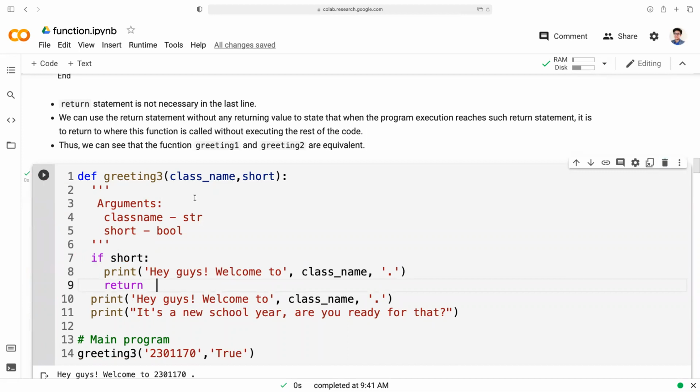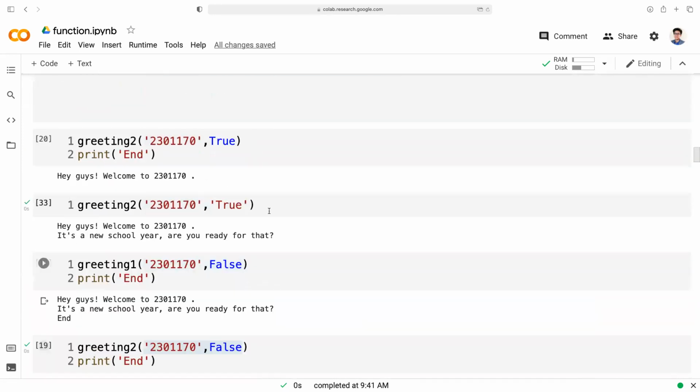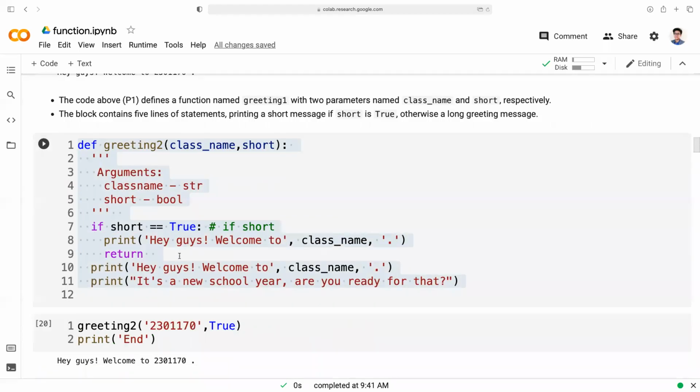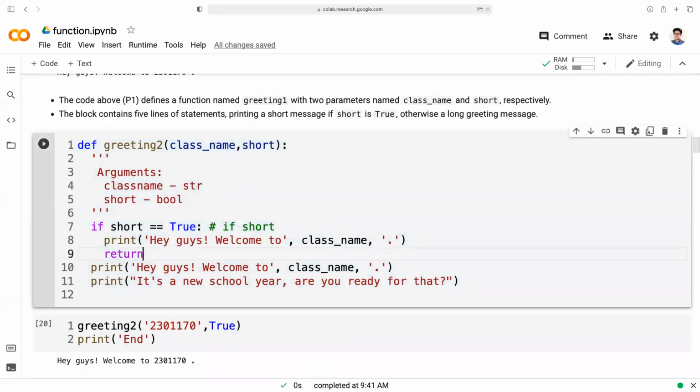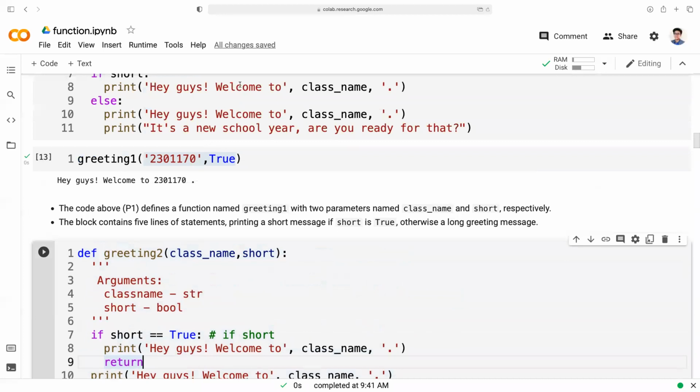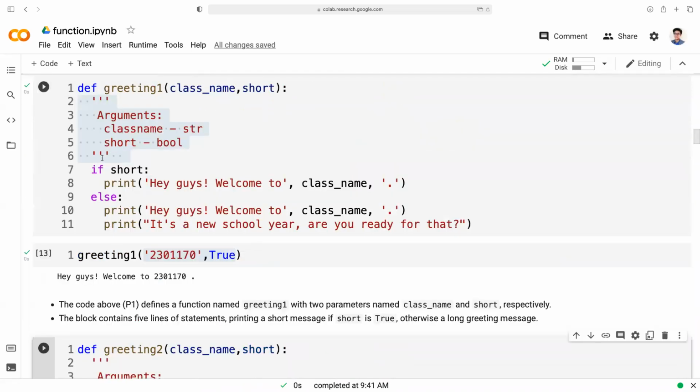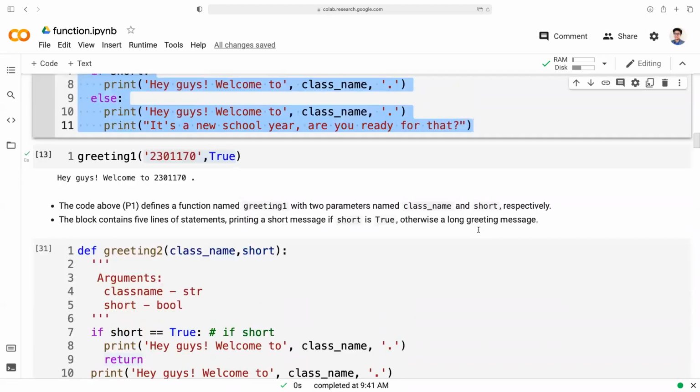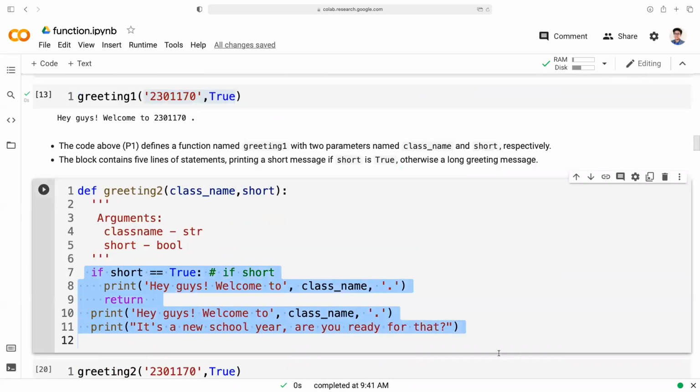Okay. So for these statements, I just want to say that there are maybe just two ways to write the functions here. But if you write these statements in the main program, the behavior is not the same. You still need the else block.